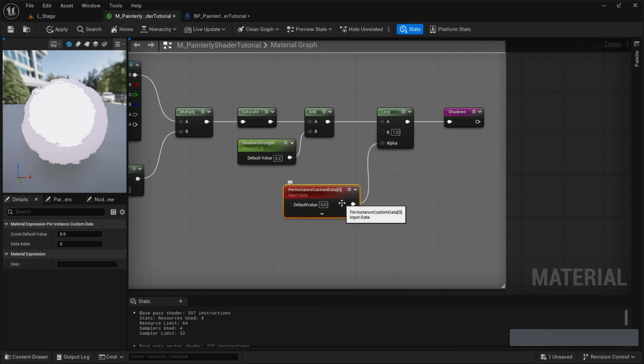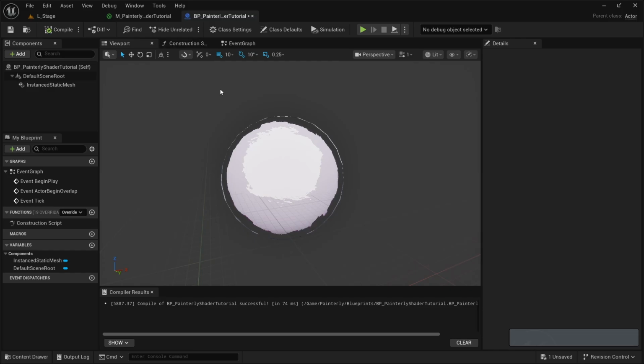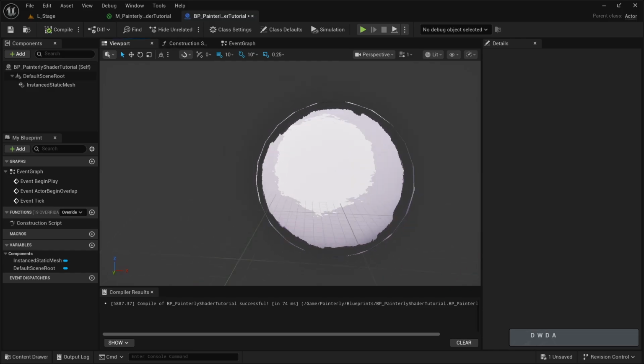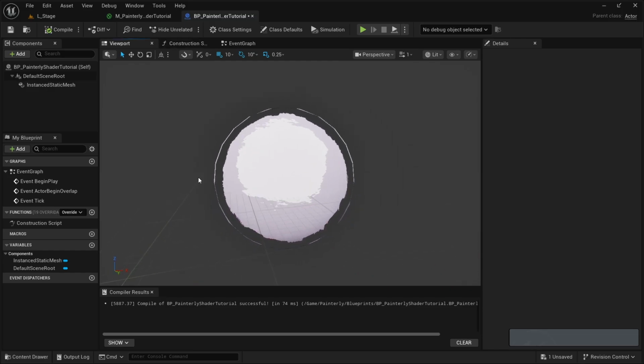So we're doing the opposite of what we did for the outline lerps. We're saying if this is the solid material, then I do want the shadow to be there. But if this is the outline material, then I want my sphere to be completely invisible. So here the lerp B value should be 0. Okay, now if I save and go back to our painterly material, you can see that it's looking like we want to. And we have only one outline, but we can add one more.